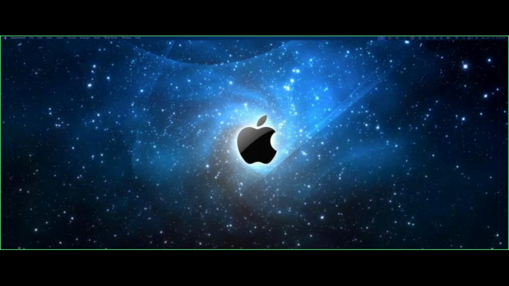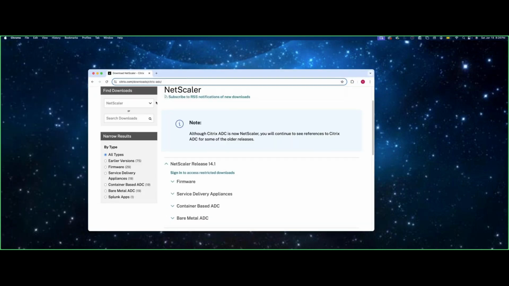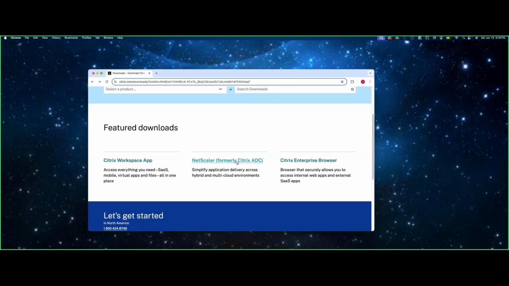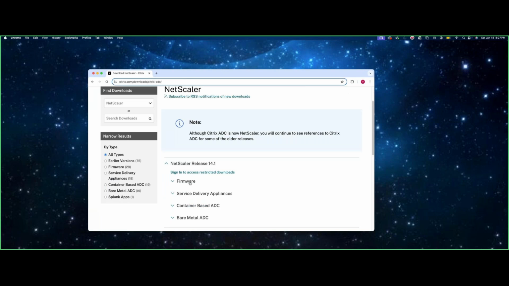See, once you log in here, let me show you. There is a site called Citrix Download, right? Yeah. So if you have an account, you can go ahead and download this ADC, Netscaler. Once you click on it, it will tell you that you need to sign in to access the download, right? And this is not the one.